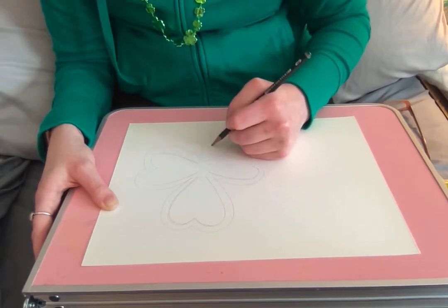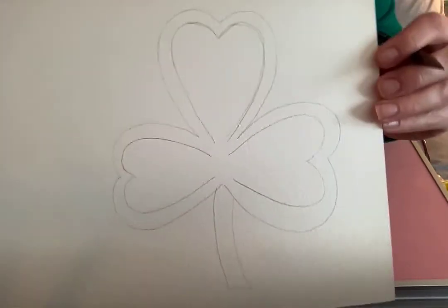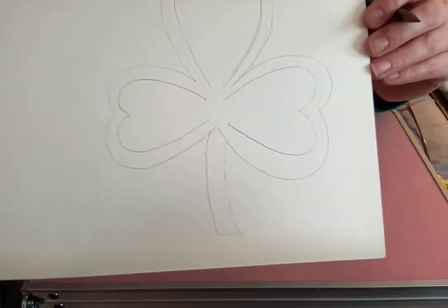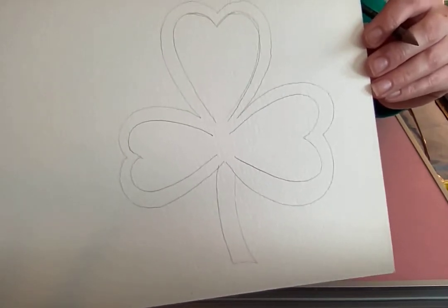And I just added a little stem at the bottom. Okay, so I will show that to you here. So you can see, all I did was, I think that's about a quarter of an inch, maybe a little bit over a quarter of an inch to a half an inch. And all I did was go around and outline it.